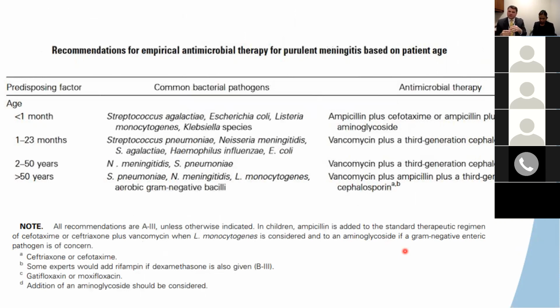Usually in busy ERs, the reason people thought that they'll do a CT scan, then the LP, then the antibiotics, that's the incorrect way of doing it. They'll say, oh, my ER isn't too busy right now. I'll send them for the CT scan, I'll call the radiologist, and then I'll do the LP, and it'll get done very quickly. But then they have a trauma come in, their ER gets busy, and then an hour or two later they go, oh my gosh, I forgot about that patient.